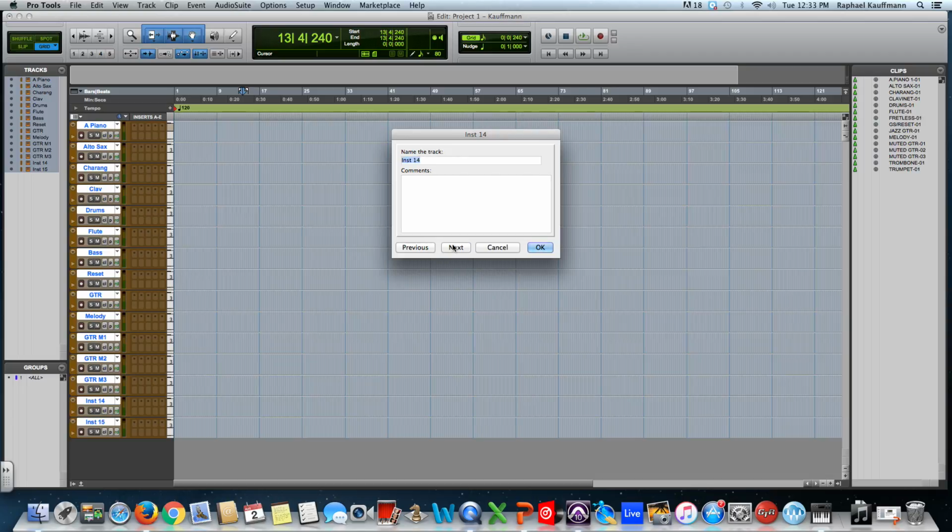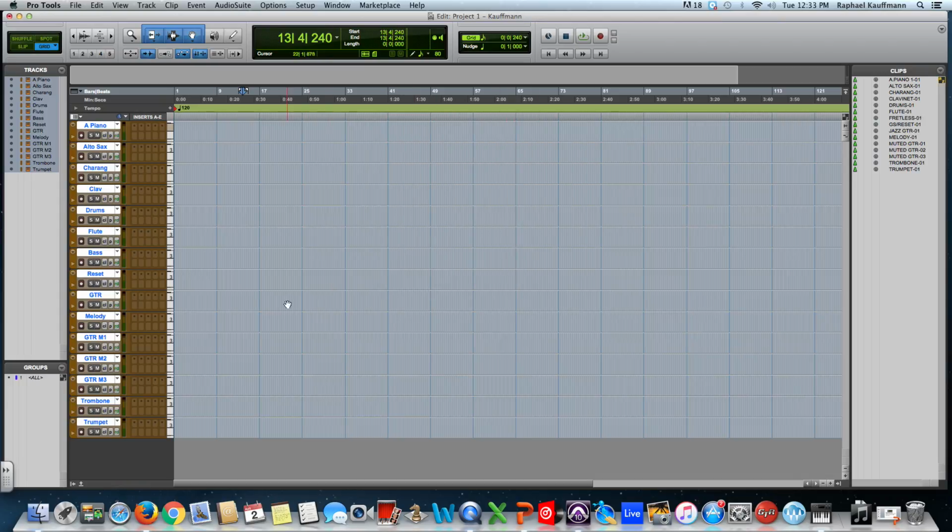Trombone, trumpet. All right, the only change that I'm going to make here, and by the way, when you see all these highlighted, if you hit Command in one of them, then you can just select one. If you click on these nameplates, you can move your tracks around and reorder them, and I'm going to do that at least with my alto sax, and put it together with the other horns in the section.